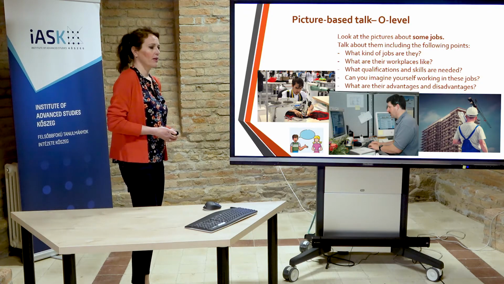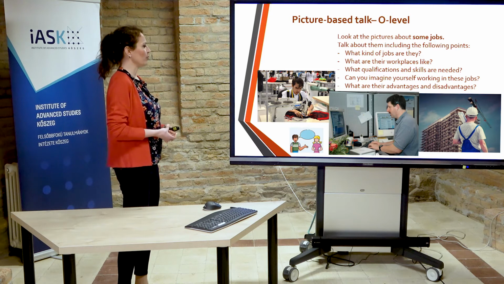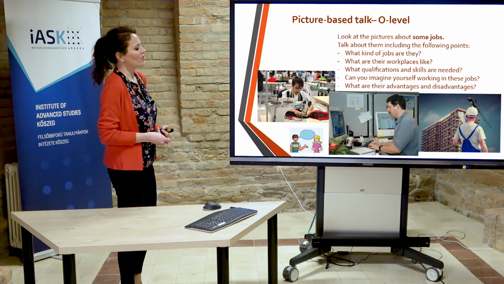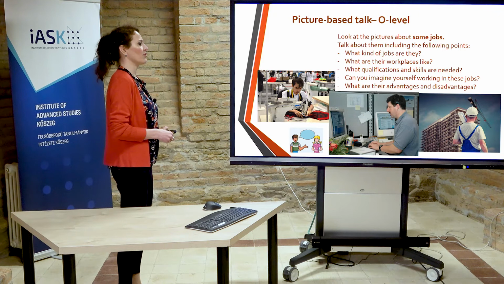Also, in the sewing factory, sitting in the same place all day is difficult and also it could be a health risk. While working in construction has its own risks as well. There could be some accidents, and that's why you've got to wear protective clothing, especially a helmet is really useful. So I'm not very keen on any of these jobs. Well, I could imagine myself in a physical job, not a very hard job, I mean, and working outside would be okay for me, but my priority is to work with people, so that's something I would really like.